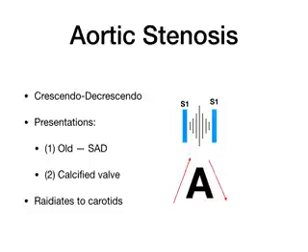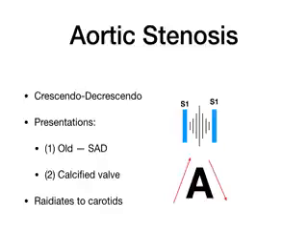So again, aortic stenosis, two presentations: anyone who's old and SAD, and the other person who has little calcification of their valve. The other thing that I want you to remember about aortic stenosis is that it radiates to the carotids. And the way that you can remember this is that I take the letter A for aortic stenosis and I draw the up arrow and the down arrow, which reminds me that it's crescendo decrescendo. The up arrow also reminds me that it radiates up to the carotids. So if you remember where the aortic area is on our kind of rib cage diagram, that up arrow points right at the carotids. So aortic stenosis, old and SAD, crescendo decrescendo, radiates to the carotids.